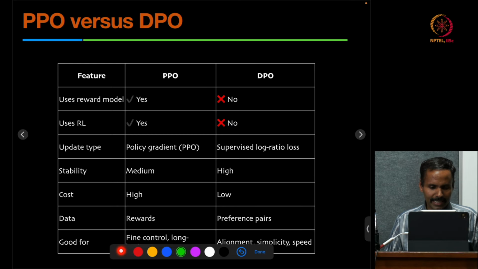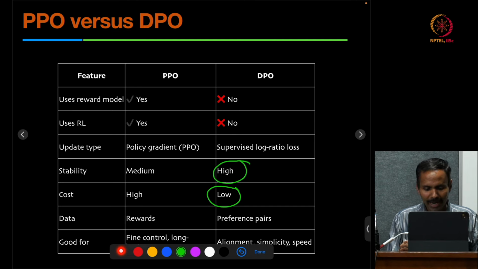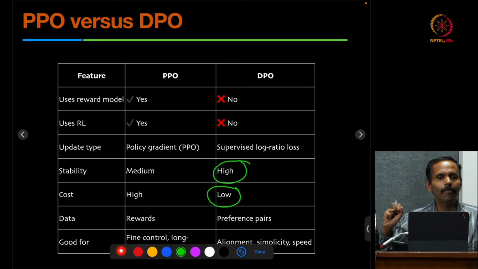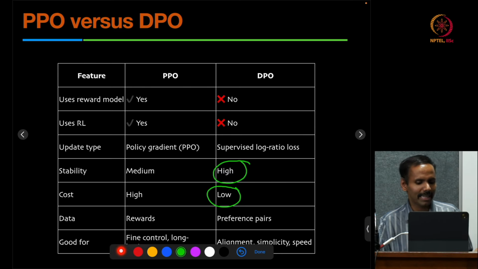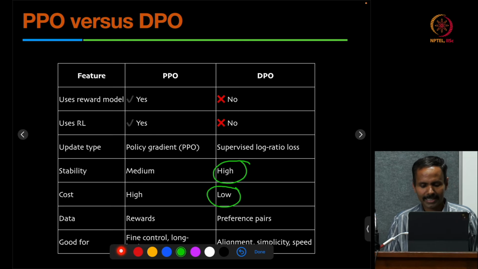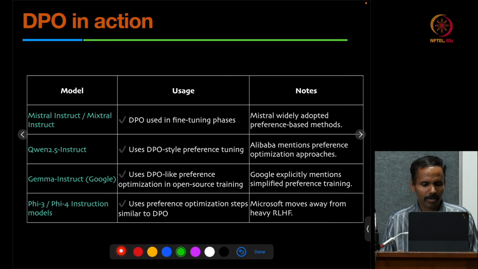And what are the pros and cons of doing this, right? So these generally tend to be much more stable, and the cost of training is a lot more useful. But since you are directly optimizing, the control is less. You are basically having less control over how the model changes with this, whereas with the reward model you had more specific control. How much is that reward model optimized, how much you want to train with it, etc. You had explicit control. Here you are attaching it to a supervised fine-tuning, or continuing the supervised fine-tuning with preference data. So how much of the original model's capability, how much of this newly acquired preferential alignment, etc. is not very well refined. But increasingly people are moving towards direct preference optimization rather than reward model training.